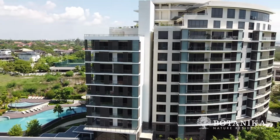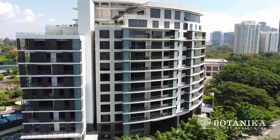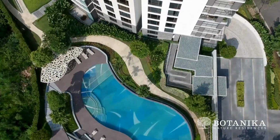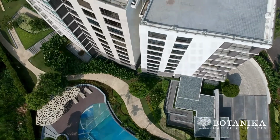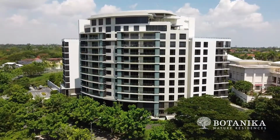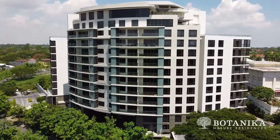The site and the buildings provide a curved building surface to the towers of Botanika that encourages a great deal of airflow along sort of a laminar surface of the building, which allows not only sort of a wing effect, allowing a lift as air flows across the body of the building, but also a great deal of privacy from tower to tower, meaning to say that the sides of the building actually sort of peel away from each other instead of the units actually peering straight into the other.